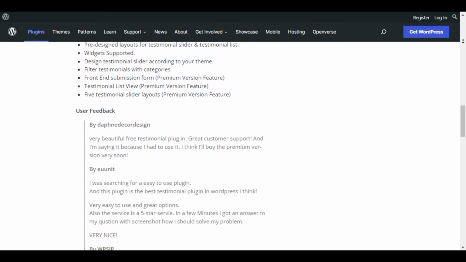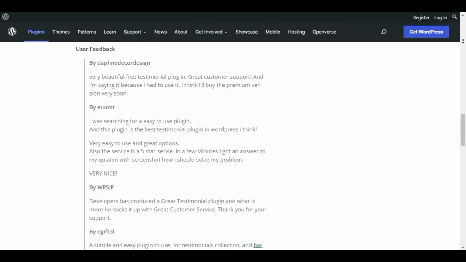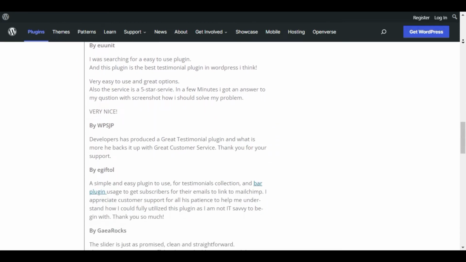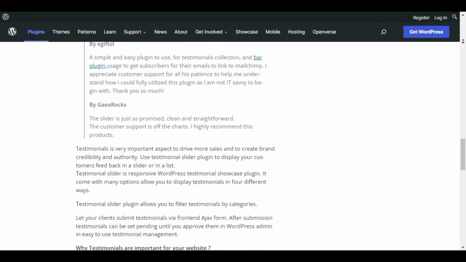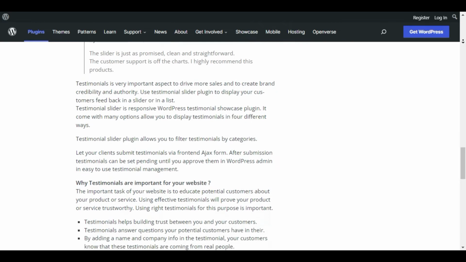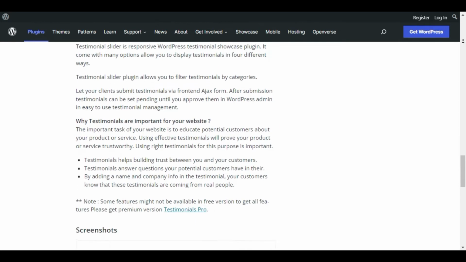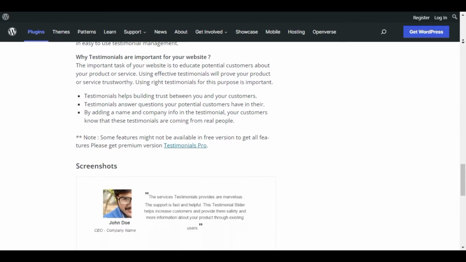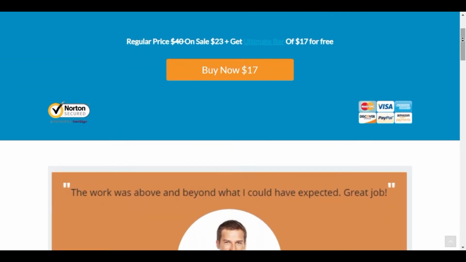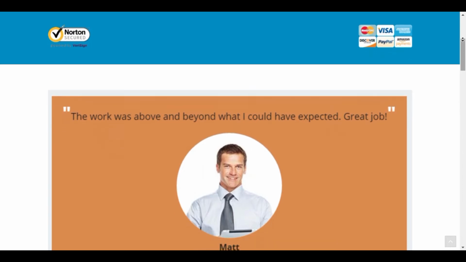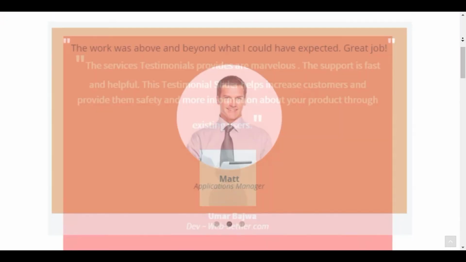Highly customizable, Testimonial Slider features custom colors, a variety of layouts, and multiple transitions to assist you in creating the most elegant showcase possible for your client feedback. Best of all, Testimonial Slider offers front-end and back-end submission forms to make the testimonial gathering process hassle-free. Everything can be controlled with ease from your WordPress dashboard.